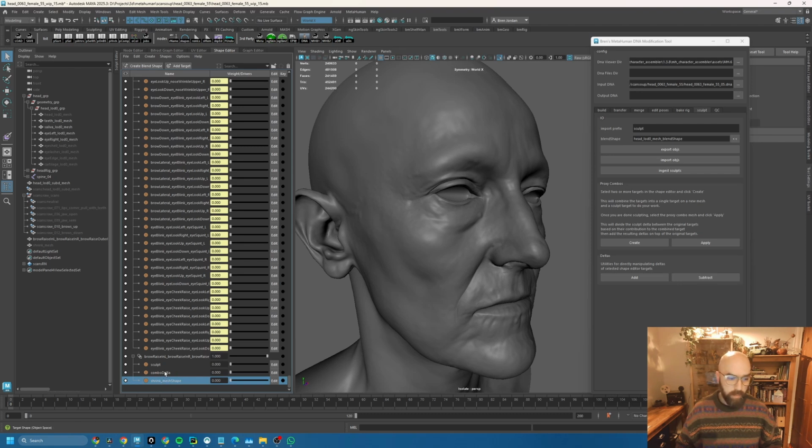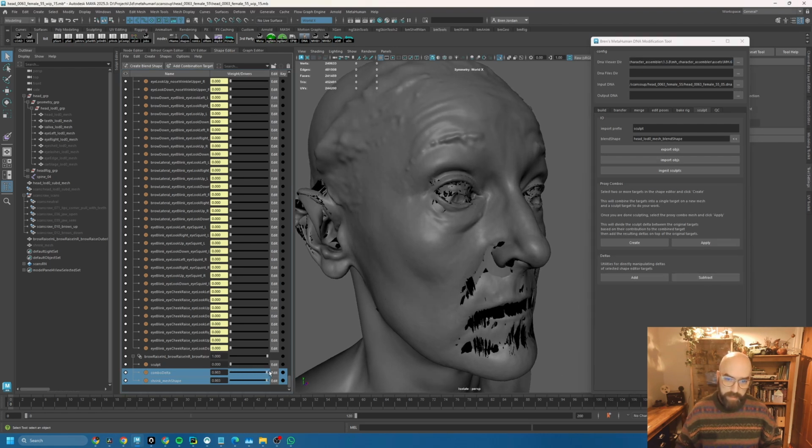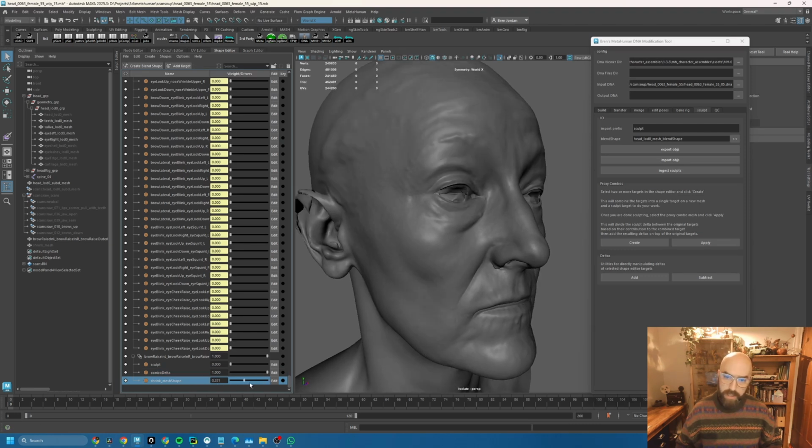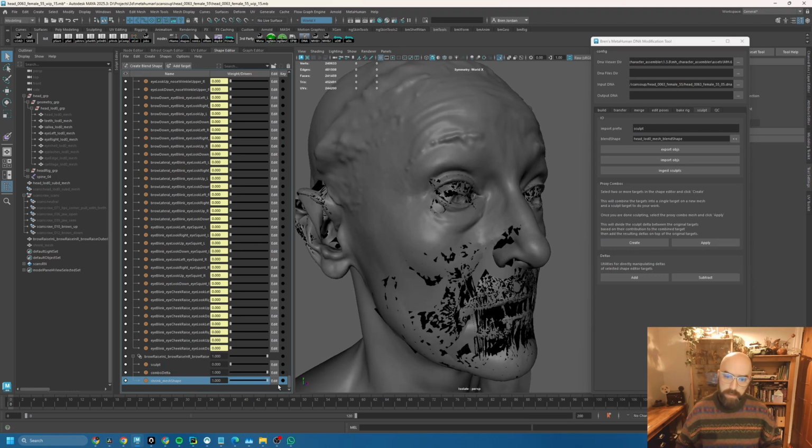So what I can do is remove the delta from this target from our shrink target using this subtract button in the delta utilities. And we should now be able to activate them both. And now the shrink is just the difference between the two.